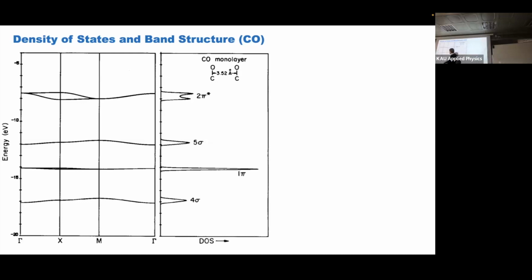They will create a very, very huge peak because they are almost flat. This band is not so flat, so the 5 sigma peak will not be so huge. And here we see two bands. They will create such 2p anti-bonding state with a rather low amount of states, but it will be rather wide. So I hope the idea is clear.